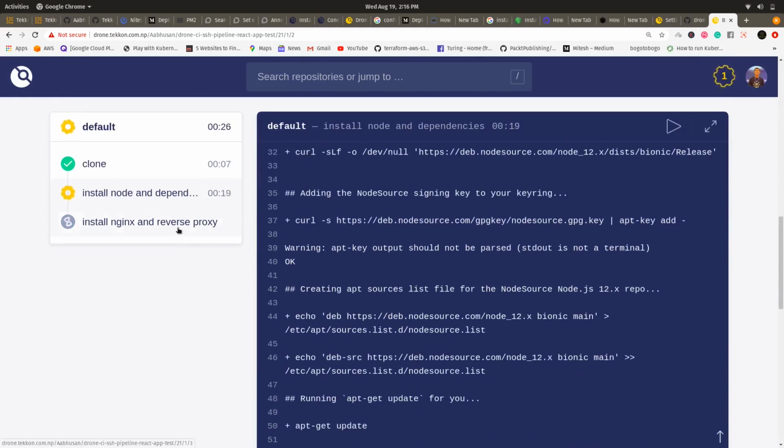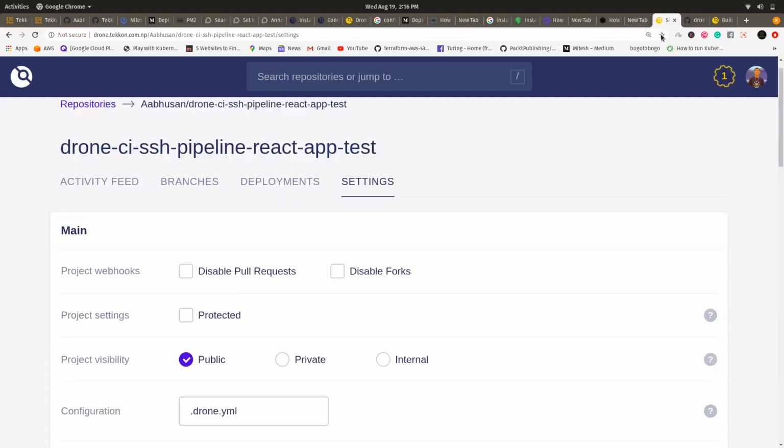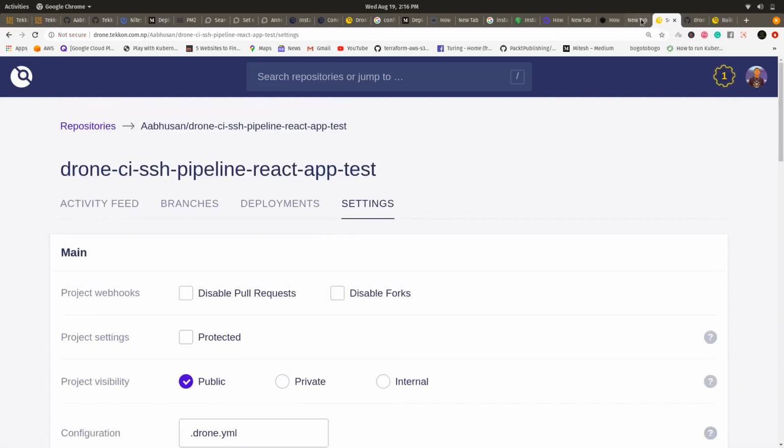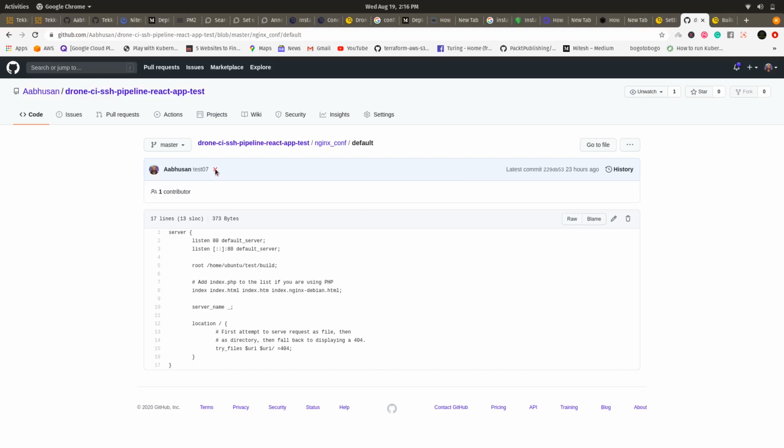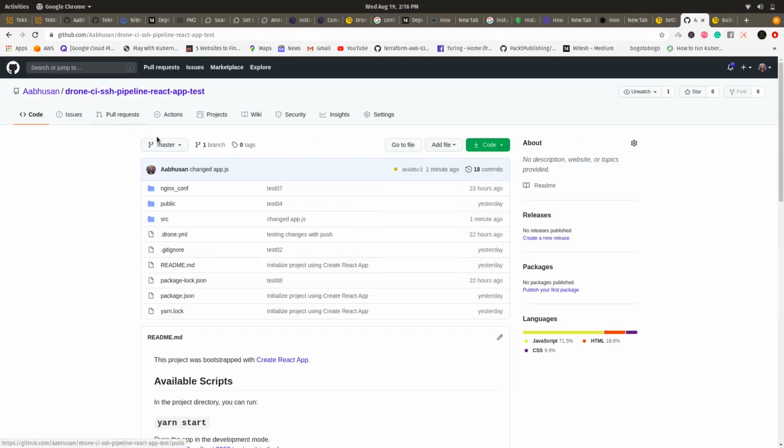After it installs, it will go to this step and restart Nginx. Here you can also see the code has been changed. It's committed a minute ago and says changed app.js, right?